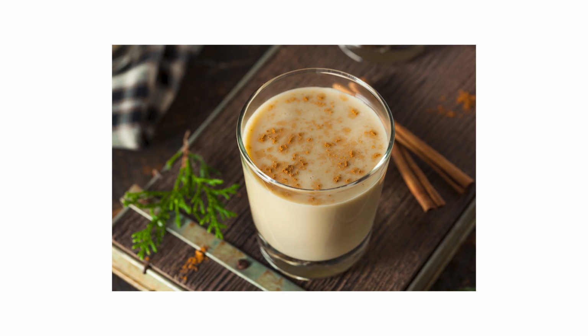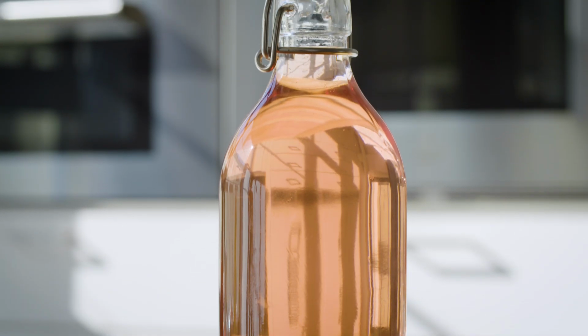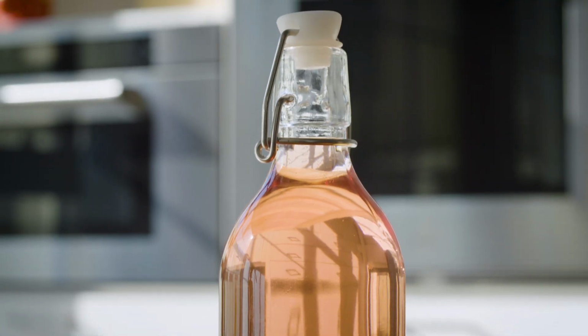Okay, so it's not technically a state or national holiday, but it is the day that I'm gonna talk all about milk punch, and that is no less exciting. There are two kinds of milk punch in this world. There's this one, which is a creamy brandy-based drink that hails from New Orleans. That looks good. And then there's this one, a crystal clear drink that owes its crystal clearness entirely to curdled milk. And yep, it's the latter that we're talking about today.